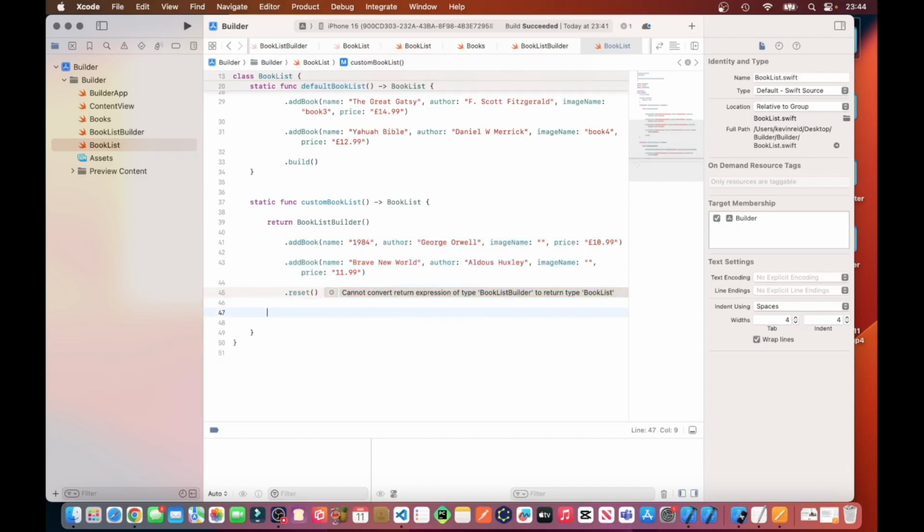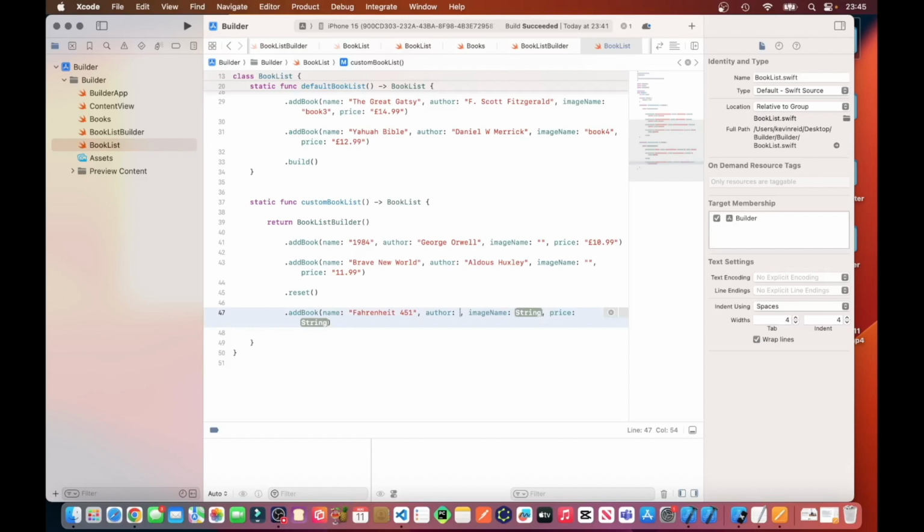So we just want to add one book to the builder, which will be this one, which is Fahrenheit 451.